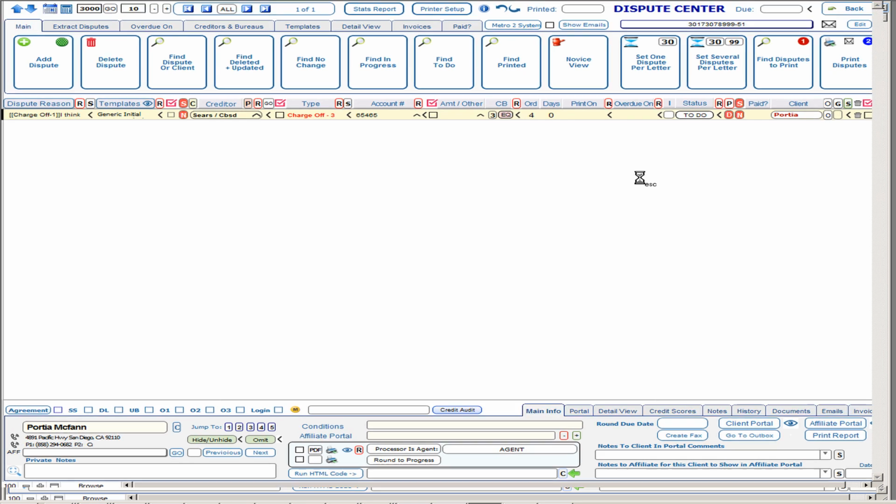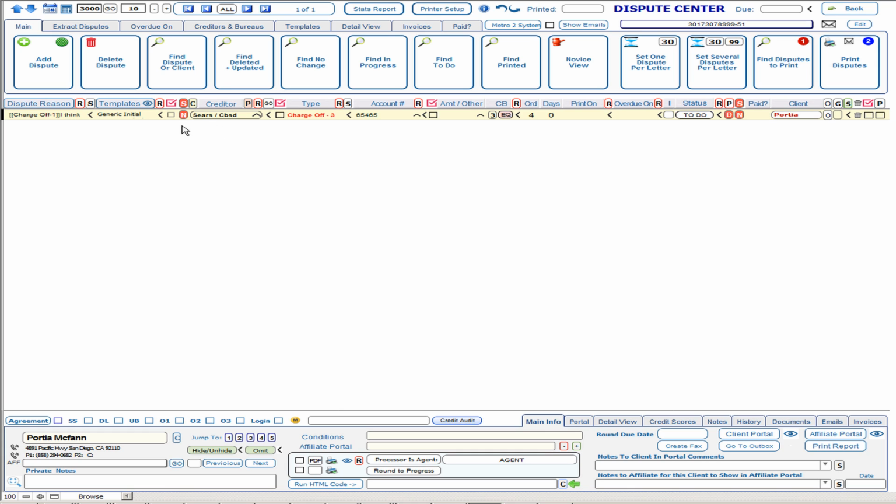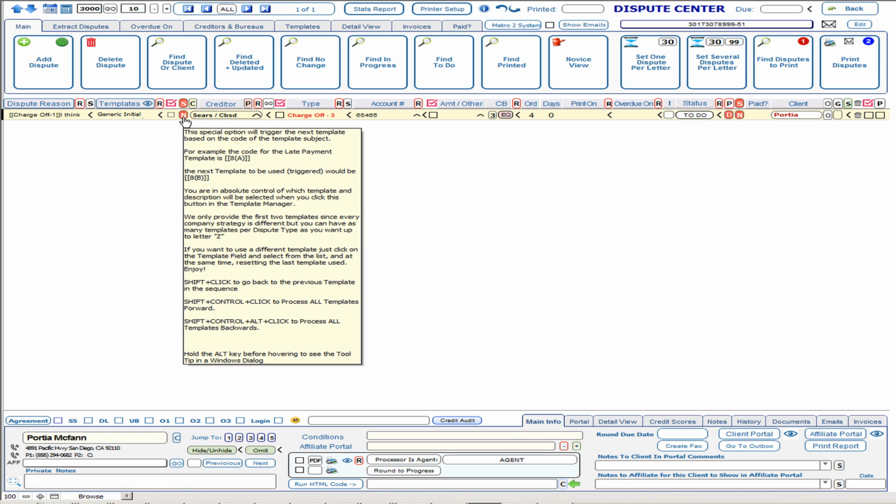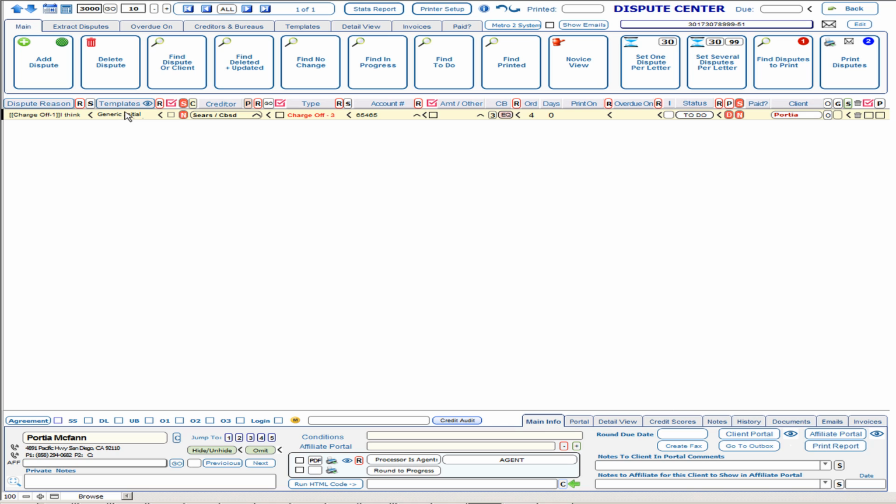Okay, so I'm gonna click N for next letter, right? And we have this. The next letter, you see this one became blank. Well, because this particular template contains everything, so we don't need to have a reason for this letter.